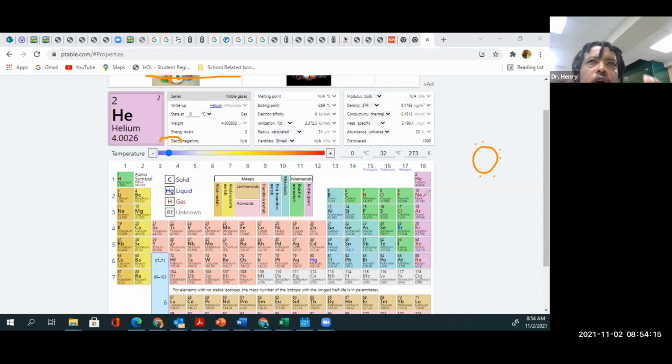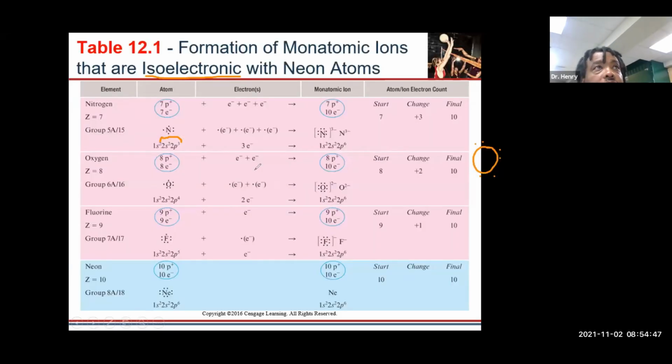And so again, we know that the noble gases are noble because they're stable, right? They basically have what we call their octet filled, or their outer shell is completely full. And so that's the way that all of the elements that are in the main group want to do. They want to try to get it so that their octet is full, either by losing electrons or gaining electrons. Okay, so again, that means that oxygen would need 2 more. And then if oxygen has those 2 more, then we have O2 minus.